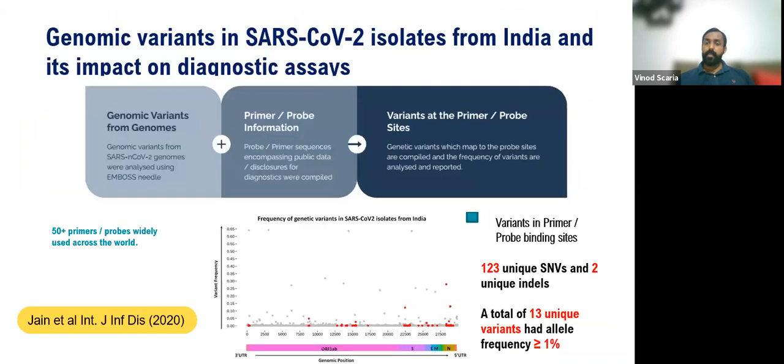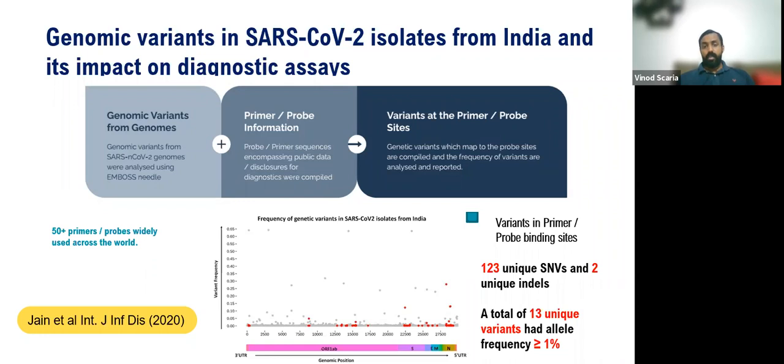Now, such genomic datasets can also be useful to inform public policy, for example, in terms of RT-PCR primers. As you know, RT-PCR primers are based on primers or probes which bind to very specific regions in the genome, and genetic mutations in such genomic regions could adversely affect the efficacy of RT-PCR primers. So in other words, you could look at RT-PCR primers and the sites where they bind the genome, and look for frequencies of genetic variations in these sites to get rough information about which RT-PCR primers are unlikely to work in a specific condition.